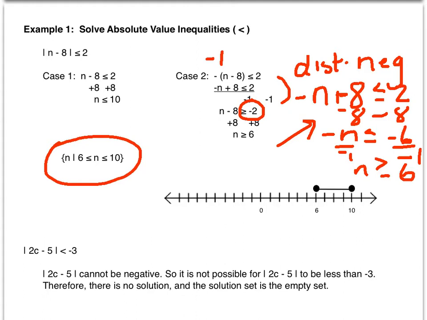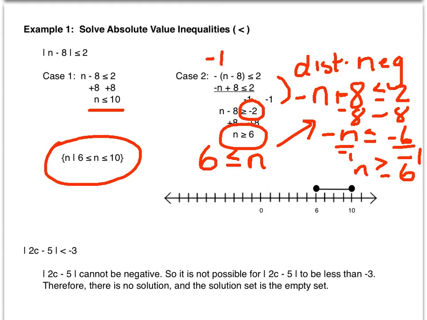So it works out a lot like the compound inequalities that we were working on before, where we're going to take the smallest answer, n is greater than or equal to 6, and we're going to put that variable on the opposite side, which means that we have to flip our symbol. So we have 6 is less than or equal to n, and n is less than or equal to 10. When we graph that, we have closed circles on the 6 and the 10, and the part that's in between would be the intersection, and that would be our answer.